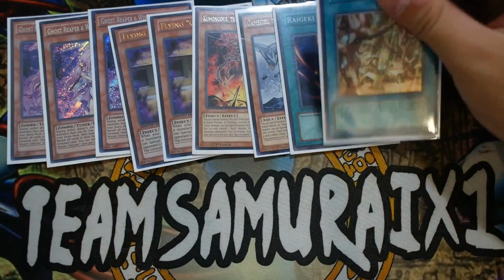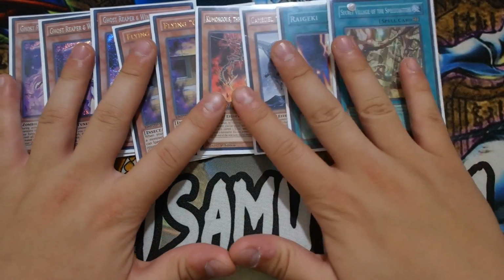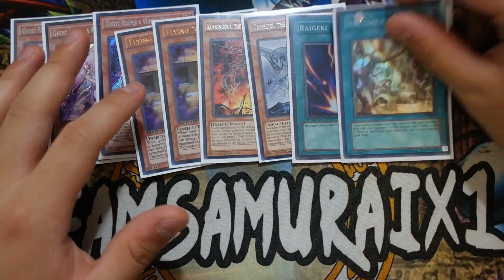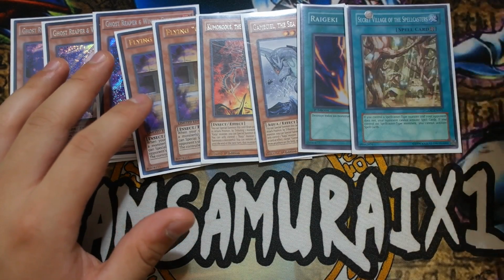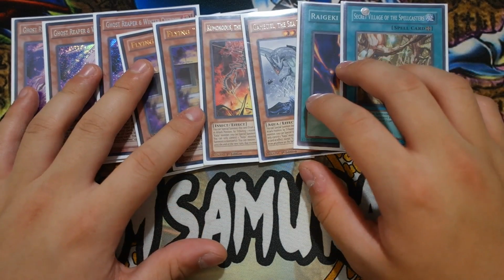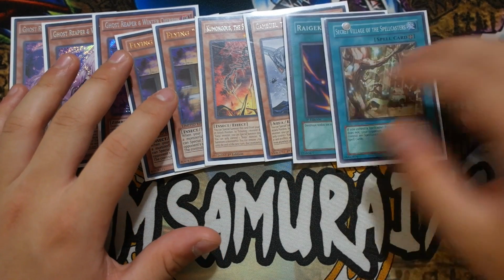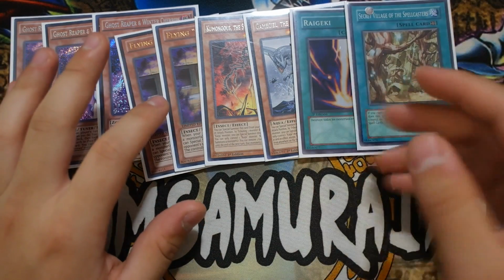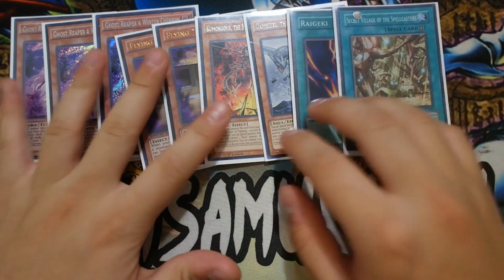1 Regeki, 1 Secret Village. To be honest, guys, I don't like this card main deck. I feel like it's not good. Sometimes this card is a dead draw for me, although it can be a blowout card against pendulums. I feel like strikes and warnings and emptiness and things like that main deck is definitely way better than Secret Village in my personal opinion.